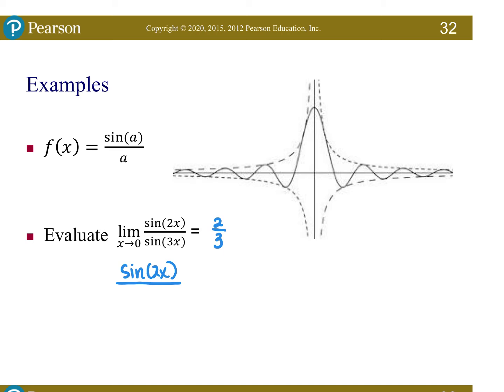Not take out the sine. What dampened the sine? Dividing by x dampened the sine, okay? If we do this, and then that is over sine of 3x, and we have to also dampen it. Is that legal? The answer is yes, because you're dividing both by the same thing. That's legal. And so the value of this one is 2, and the value of the bottom one is 3, which is why 2/3 works. It's because if you introduce that x into both of them, then you're fine.